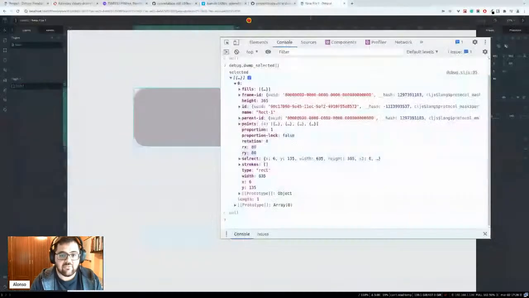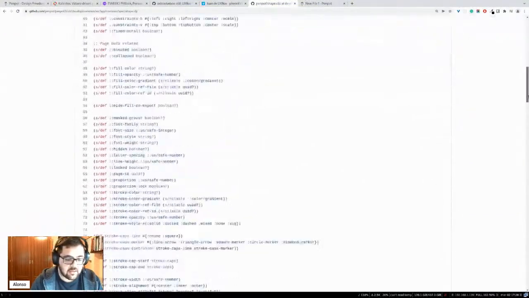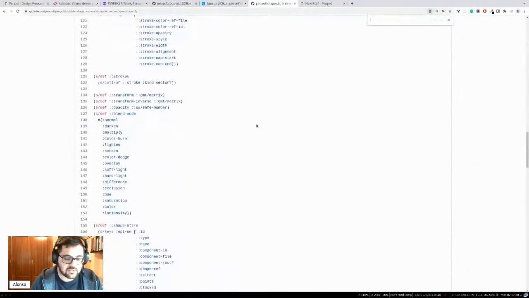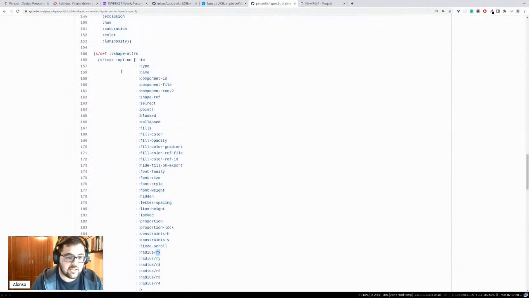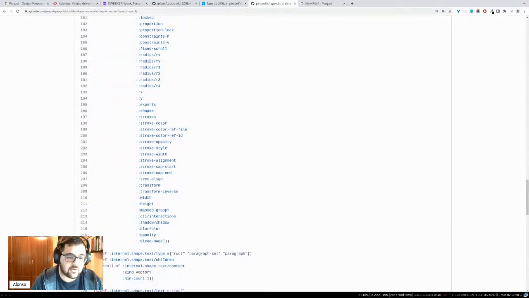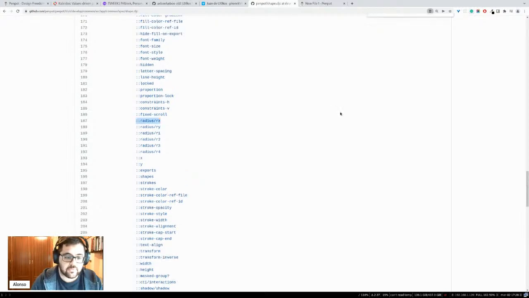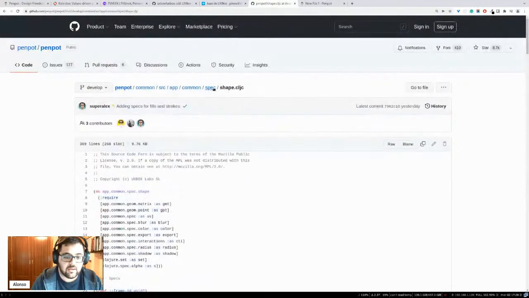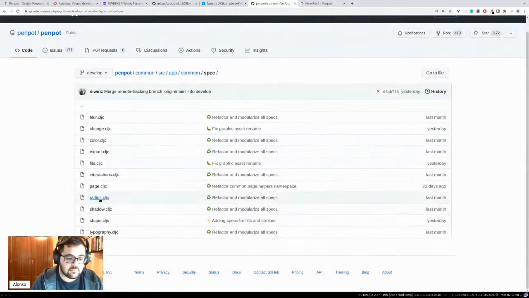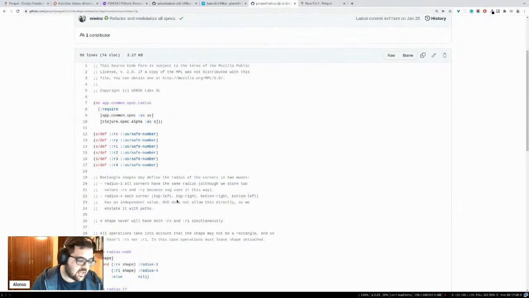You can see the data has changed. But as I was saying, we have a spec validation for the shape data. In some place around here, we have all the possible attributes that the data could contain. One of them is the radius. If we check, it's in another file, we can see that the validation is not just a structural validation.